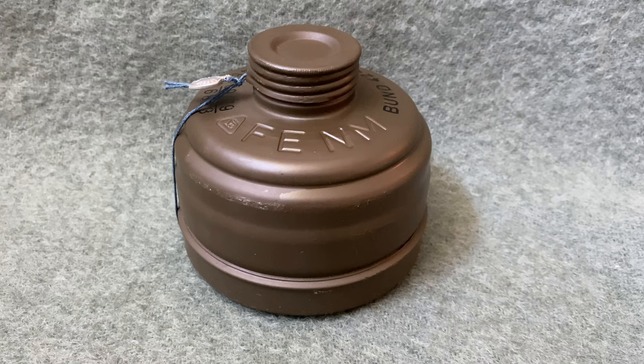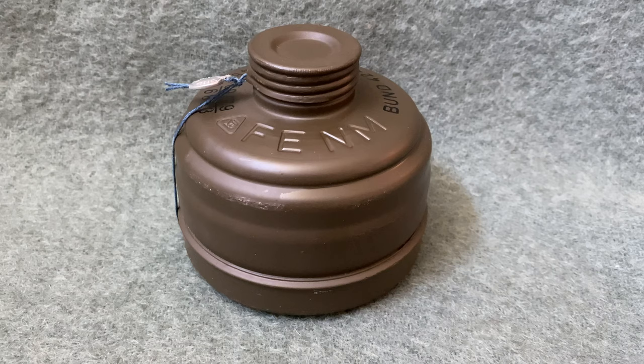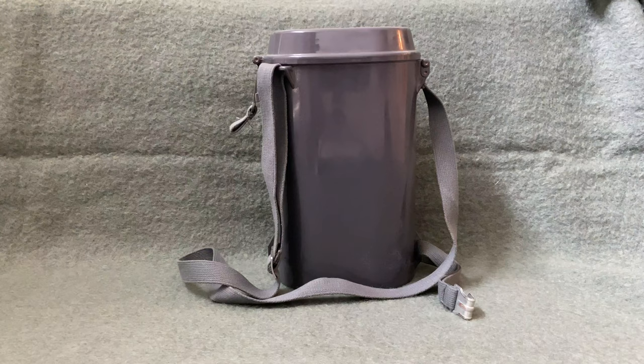Whenever you talk about gas mask filters, the question of the day is: is it safe to use? I have seen conflicting reports on the safety of these filters, with some people saying this particular type of filter is completely fine if it was made after a certain date, but maybe not if made before. There is no concrete information, so I obviously don't want to tell you it's safe to use unless I'm 100% sure. The mask does have standard 40 millimeter NATO threads, so just go pick up a modern filter — an M2A1 American filter, something like that — just so you have peace of mind and know you are not inhaling any old chemicals or minerals.